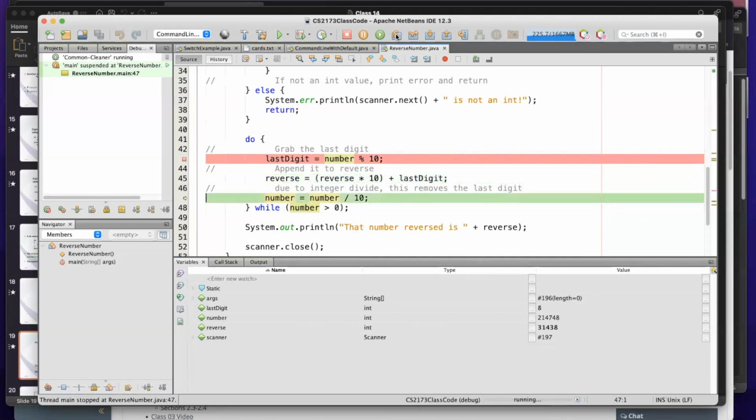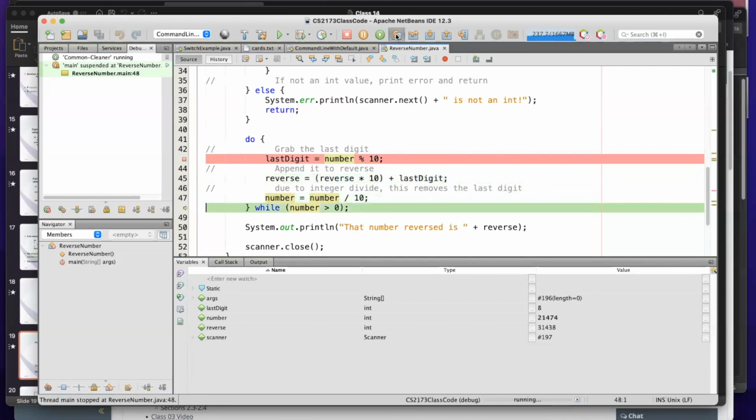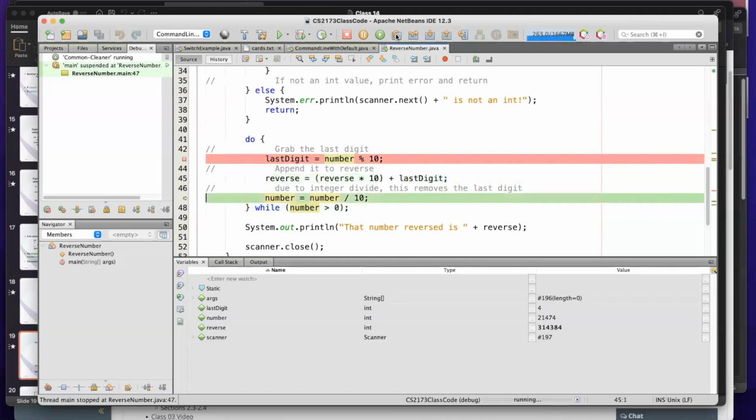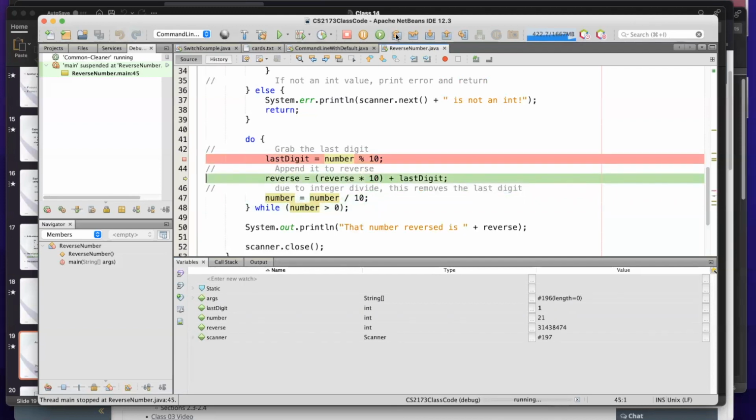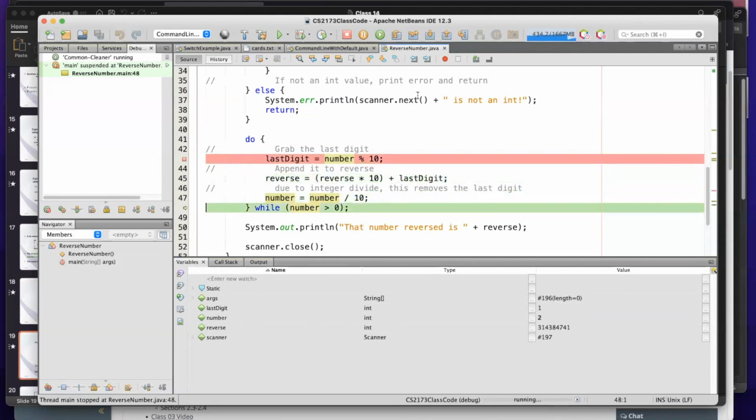So if we just keep looking at the variables tab, we see that as we execute each step of this, it's doing everything perfectly so far. Okay, so where did it go wrong? All right, so at this point, we've created this number called reverse, and it is perfect so far.